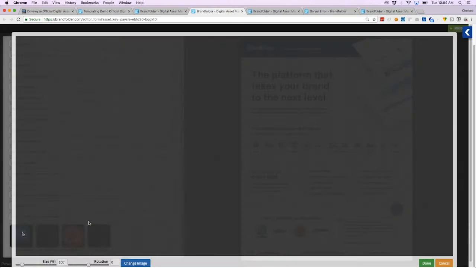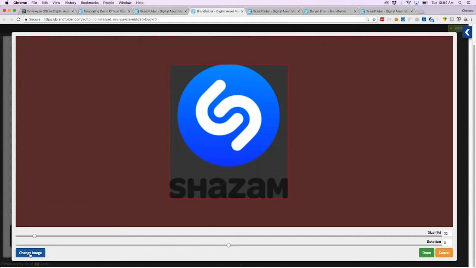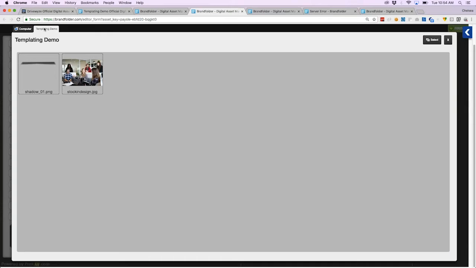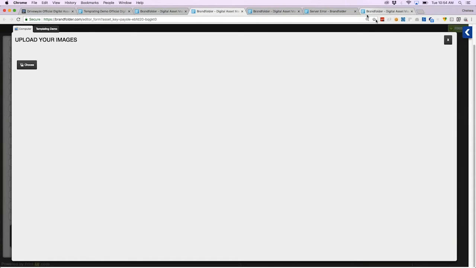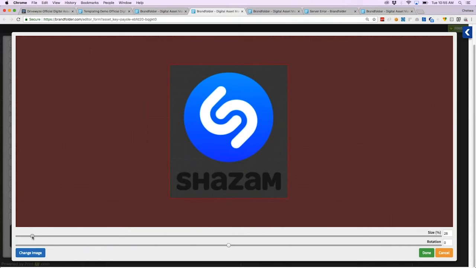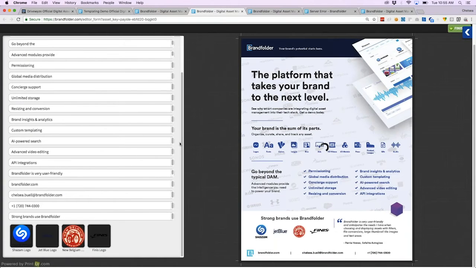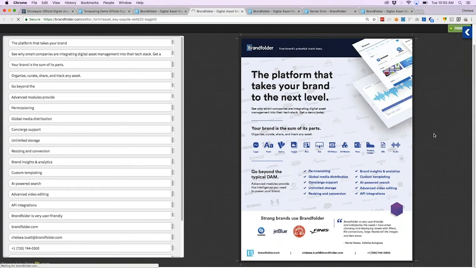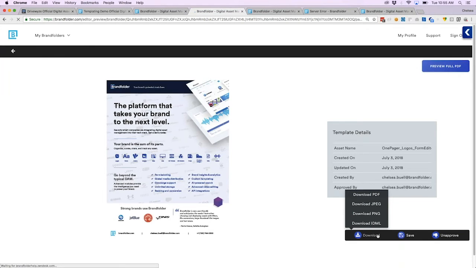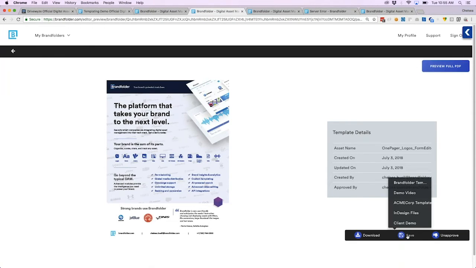I could also come in and change something like the logo for your partners, for instance. They can select from a predefined selection of assets in the Brandfolder if you want to really limit and control what they have access to change out, or you can have it more free and open. They can come in, change that out. They can adjust the size, rotation. It's extremely customizable. You can update the preview. Then when they're finished, they can click on finished and export this as a PDF, JPEG, PNG, or InDesign file. You can also save your work in progress.